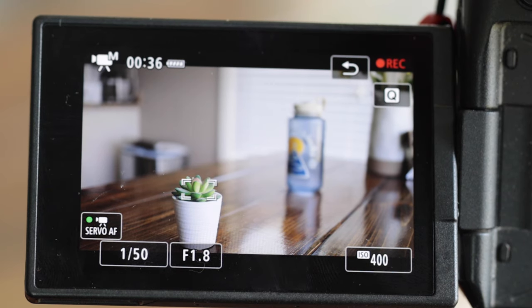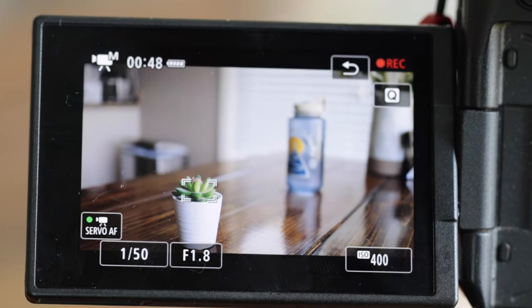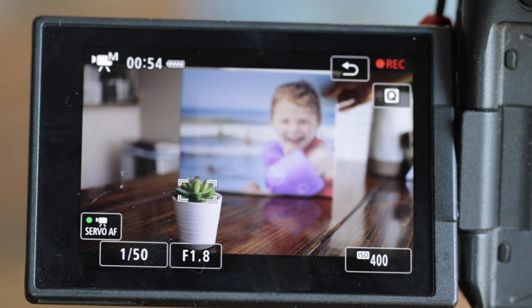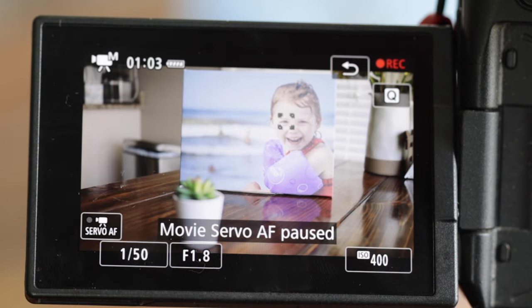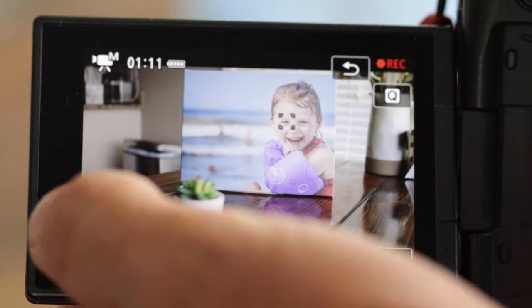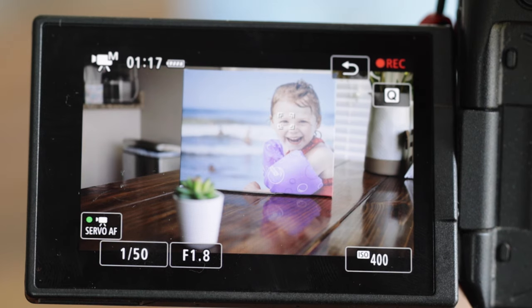Say you've got somebody sitting and they're moving just a little bit and it's kind of messing up the camera. Maybe it's a dark situation or whatever. What I'll do is tap on their face. Let's go back to Paisley, my daughter, the swimmer, also known as a picture. So we've got Paisley here. We tap on her face, and then I will turn off the tracking because she's not really moving. She's just kind of hanging right there. Maybe she's talking to the camera, and we're just doing our thing. Once she starts moving again or I move the camera again, I'll turn that autofocus servo back on. So that's a really interesting feature.